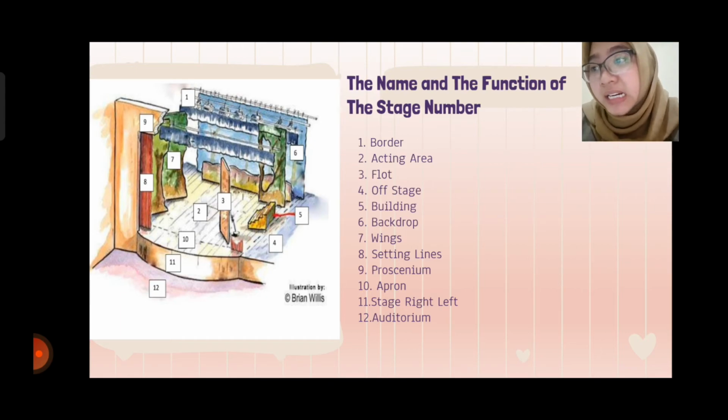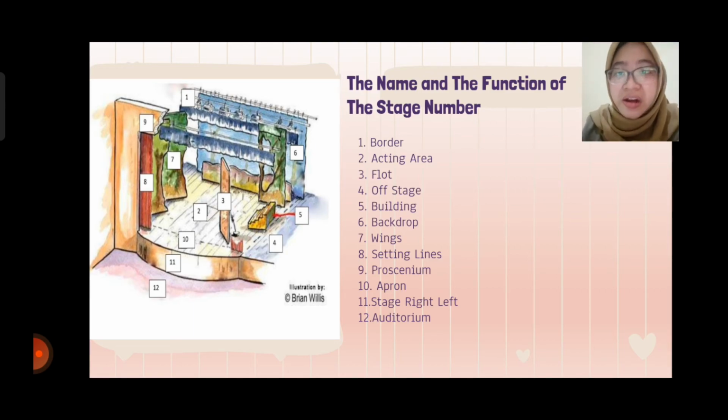And the eighth, there is the setting line, the finished upstage face of the proscenium wall, fire curtain, or pilasters from which equipment and scenery are dimensioned. And the ninth is the proscenium, the boundary between the stage and the audience.